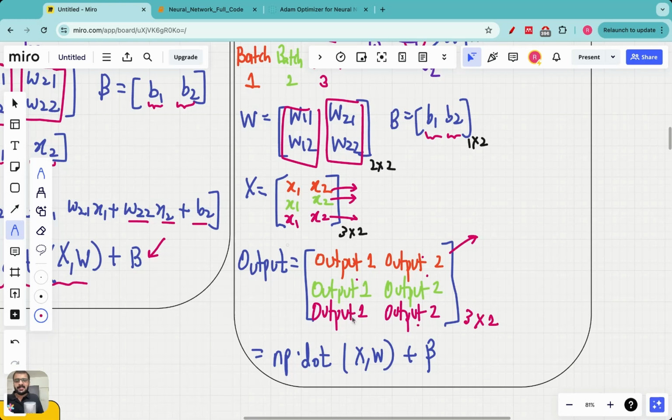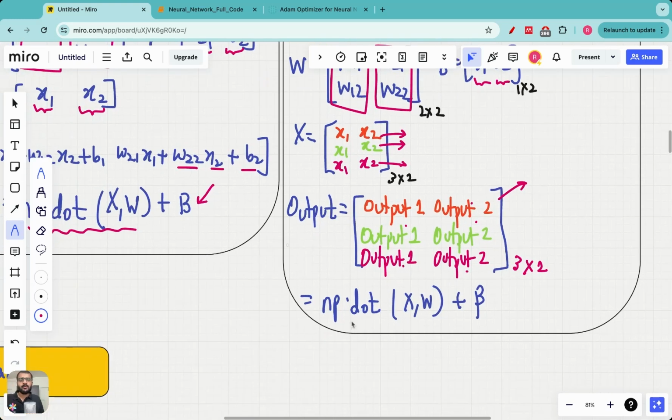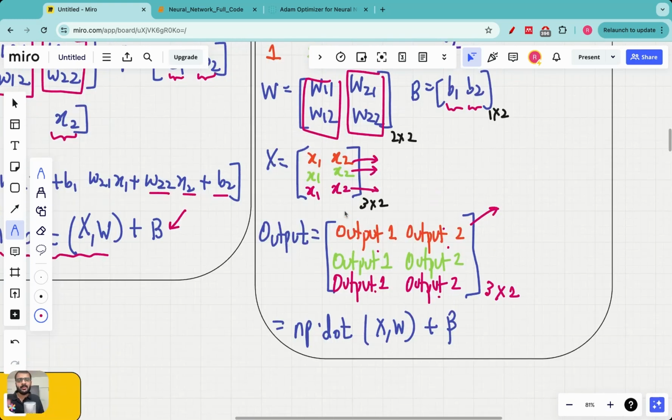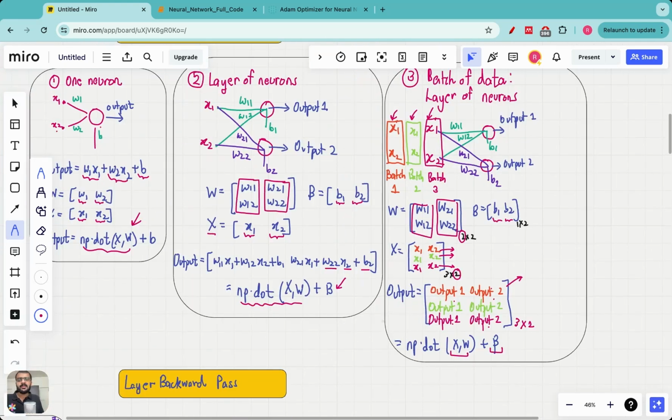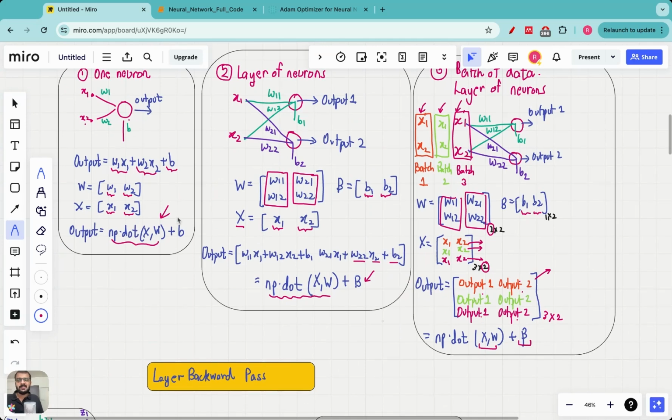And again, the same formula works out. If you do the dot product of x with w, first you can make sure that the dimensions make sense. The columns of x are the same as the rows of w. So we can take the dot product of x and w and then add b. Remember in Python, when we say np.dot of two matrices, it just multiplies those two matrices. I want you to pause here and appreciate the beauty of this formula, np.dot(x, w). I'm just marking it with a star here.